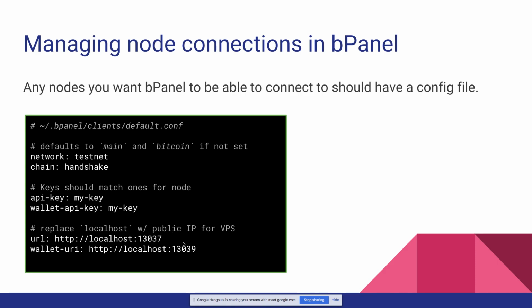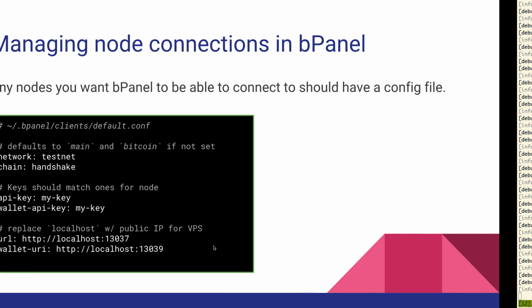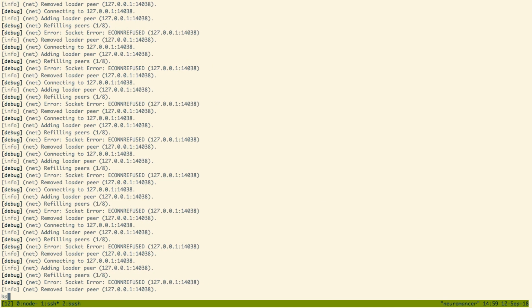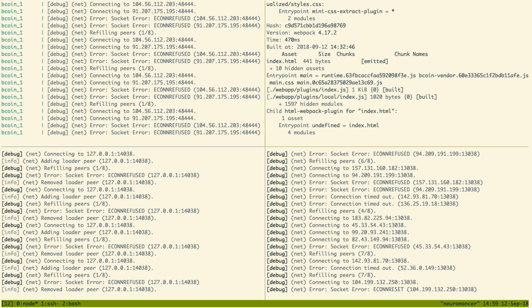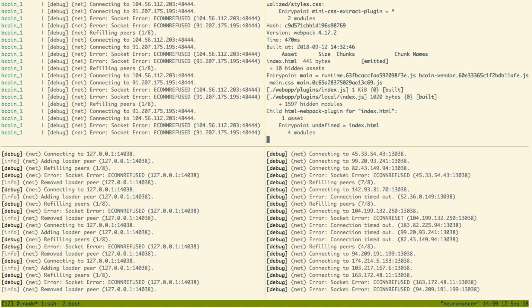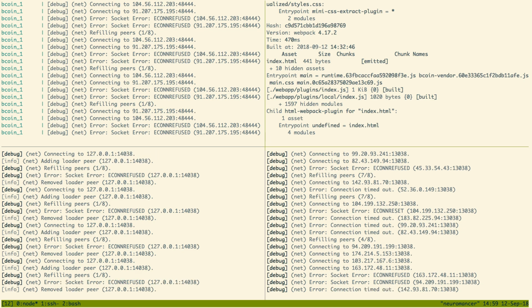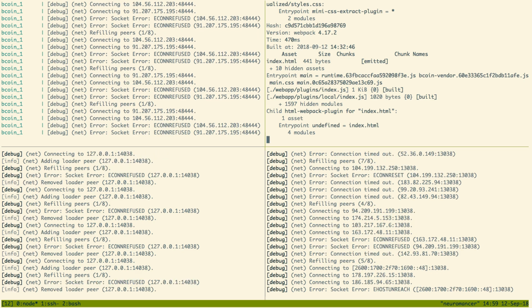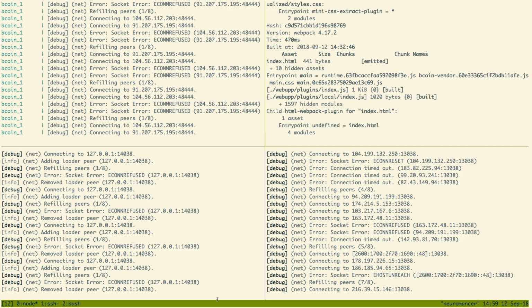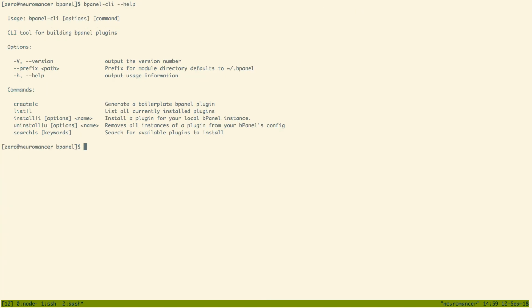Honestly, I need to make it a little more automatic, since these should be able to default to those network defaults. But there were some issues running into that. We do have example config files in the bPanel project that you can just copy and paste your information into. We should allow people to be specific, but if somebody just says, this is my IP, you should be able to connect to that too. If you don't put a port and you know that it's a Handshake testnet, it should say, oh, here's the default port for you. That kind of stuff would be okay.